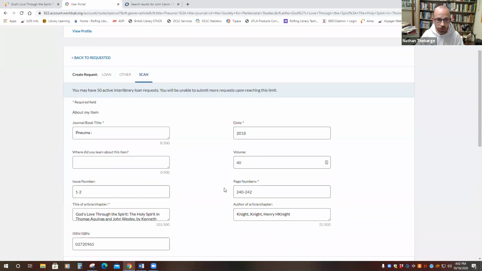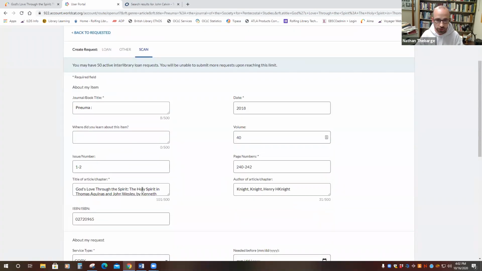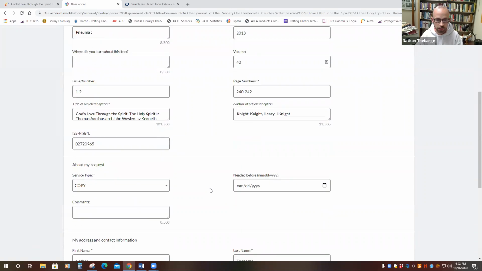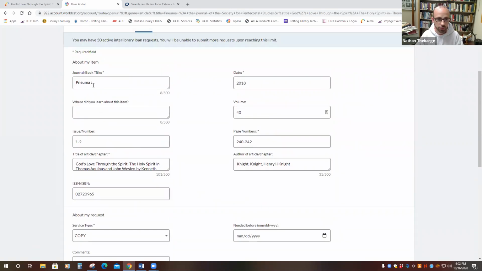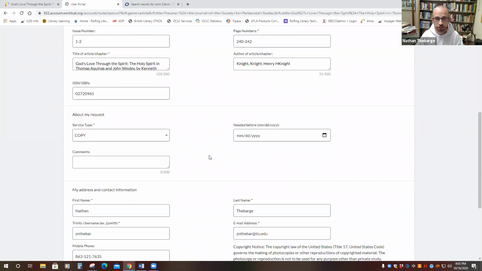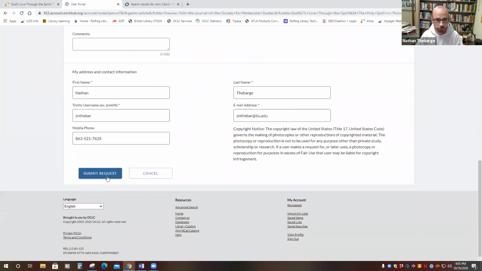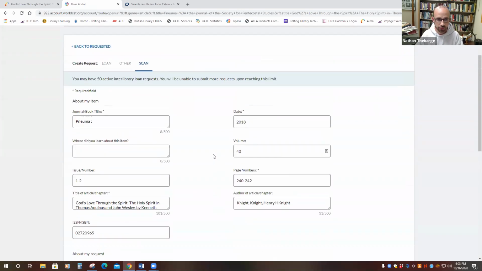Okay, and you'll see that all of that information from that article came over here. So the name of the journal, the name of the article, the volume and issue number, the date, all of that, it copied over here for you. So then you would just hit submit request, and then that will submit that request for you.